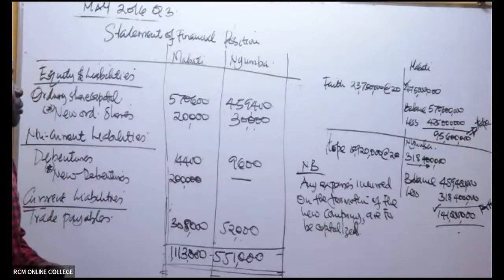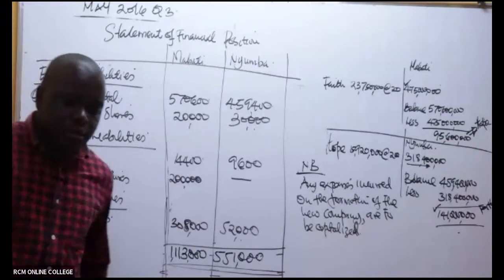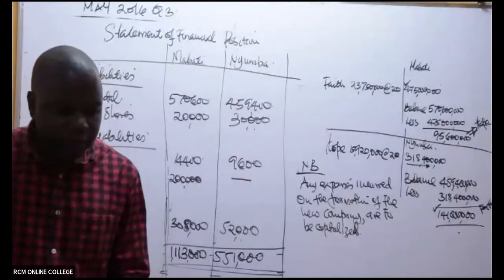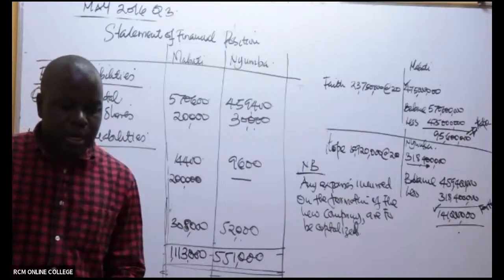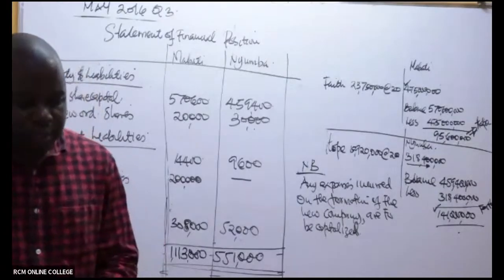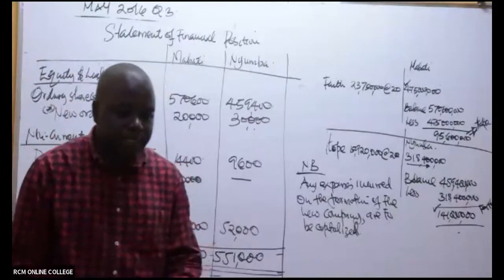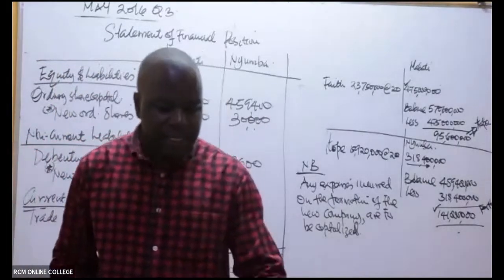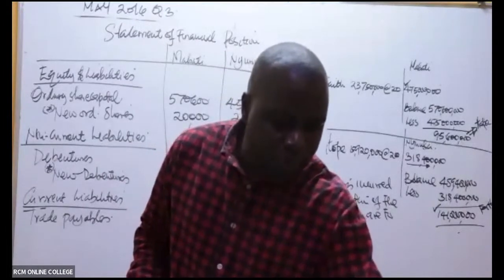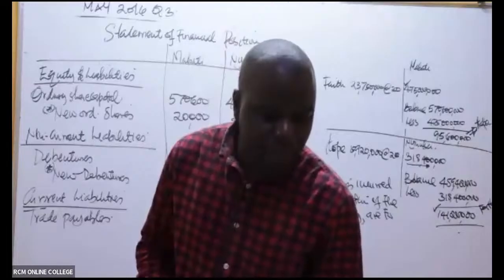So that is how, in this case, you prepare the business purchase, you prepare the bank account, and you prepare the partner's account. So I want us now to look at another question, which we'll be able to complete in our next session. You can open November 2019, question number 1B.